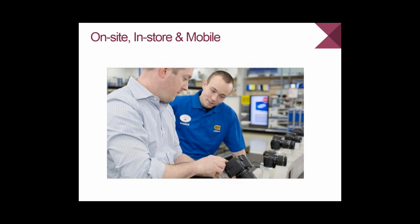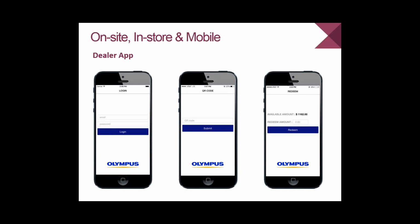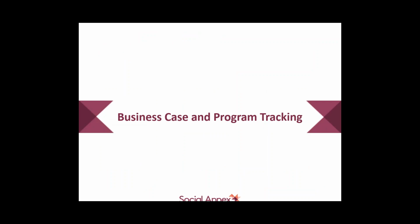Now, the challenge manufacturers have today is if over 90% of your purchases are happening through third-party retailers, you don't know about those purchases. Obviously, the third-party retailer is not going to share that with you. And so you can allow these consumers to scan their receipts, to email those receipts, to have automated ways, and scan their QR codes or barcodes, or put in a code within the packaging. There are many, many different ways that we can do this, allowing those customers that buy from a third-party retailer to also become part of your loyalty program as well. So this is the app that Olympus allows for customers that buy from third-party dealers to also become part of the loyalty program.